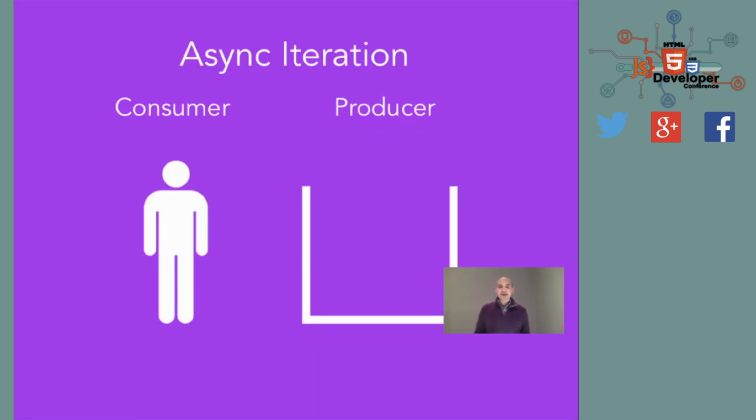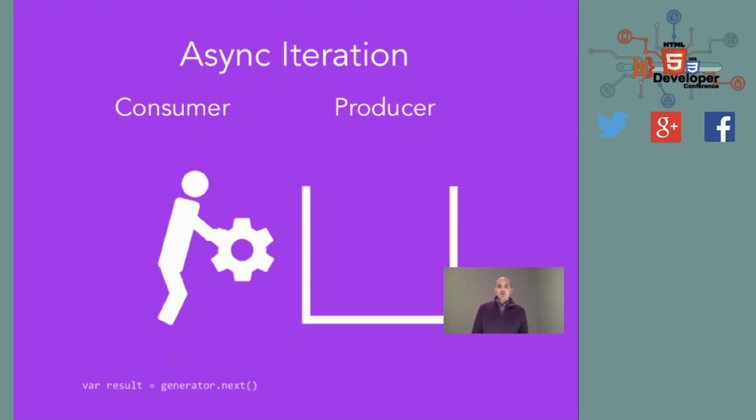So here's how asynchronous iteration works. Now, iteration means the consumer is in control. It's the consumer that decides when it pulls a value out of the producer normally. Except in this case, so first we request a generator. The consumer requests a generator by calling the getStockPrice function, and the function hands a generator object to the consumer. The consumer calls next and pulls out a value, and now the producer executes some code.